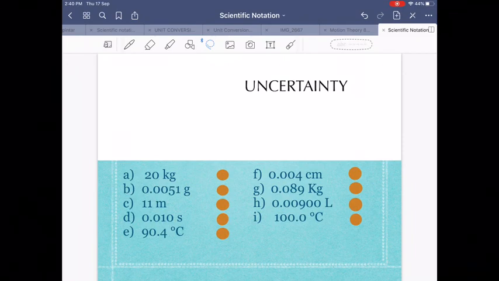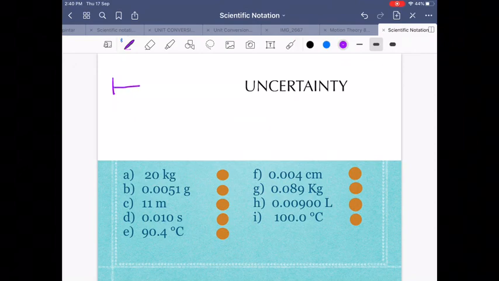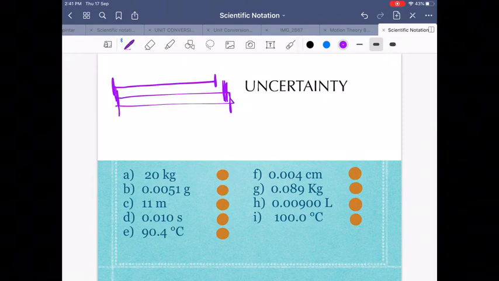Now switching to uncertainty, guys. Uncertainty is the range in between which you might find your precise and accurate measurement, okay? And this is because not all of the measuring instruments are calibrated the same. Let's imagine a guitar: when you are calibrating the strings, they won't always be exactly the same, okay? So it's like the range of numbers that your answer might be.